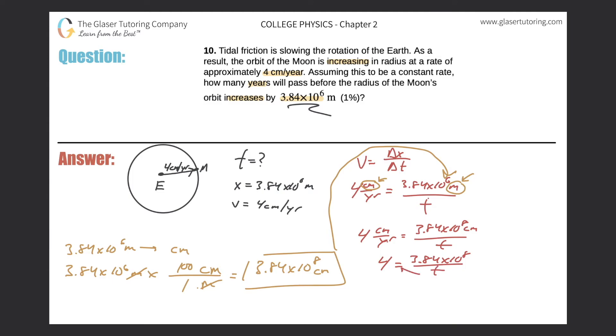Over t. So now just switch the t and the 4. It's basically like a cross multiplication idea. So t is equal to 3.84 times 10 to the 8 divided by 4. So the t value will work out to be, take out the calculator, divide that by 4. And we get a value of 9.6 times 10 raised to the - count your decimal places - so 3, 6, 7. So it comes out to 7. And remember that's in years.